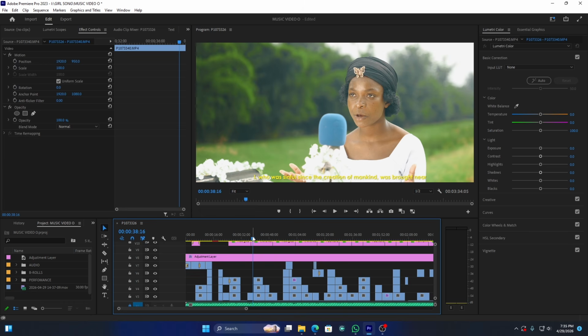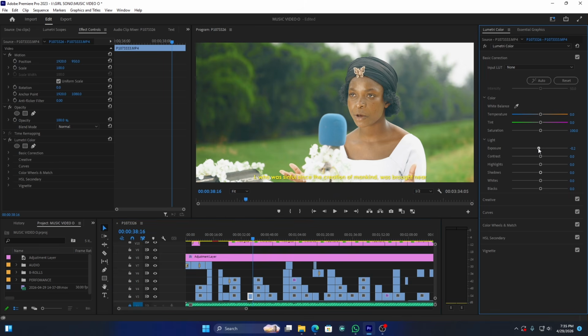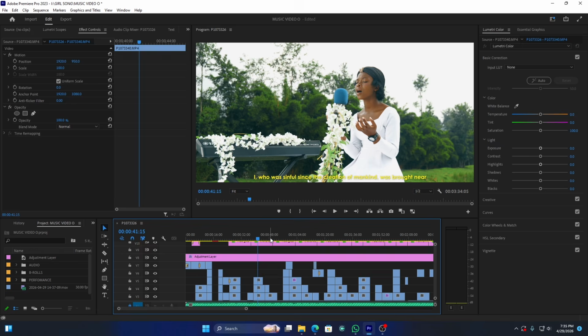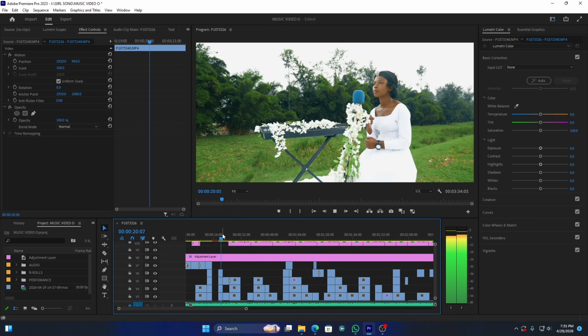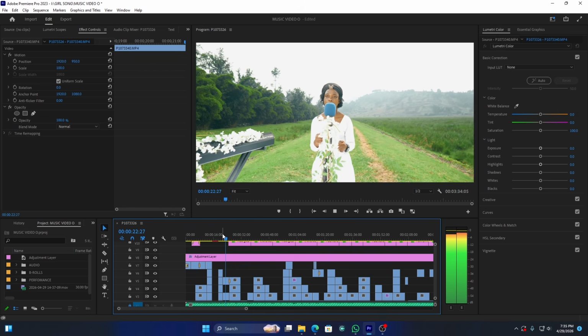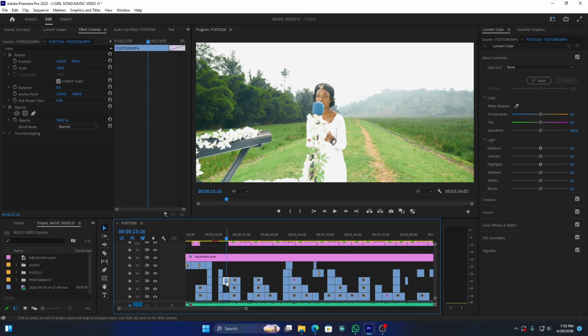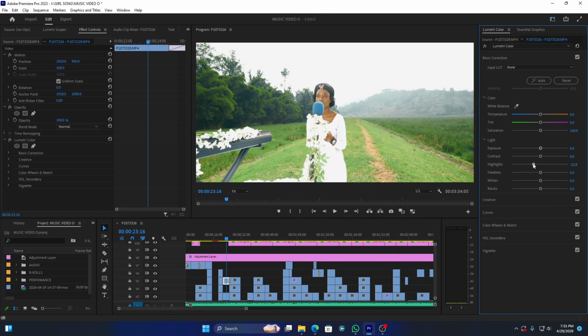For the color grading, let me reduce this one too. That's too bright. Yeah, this is nice. Now let me see how it is. Even this one too, guys, too bright.